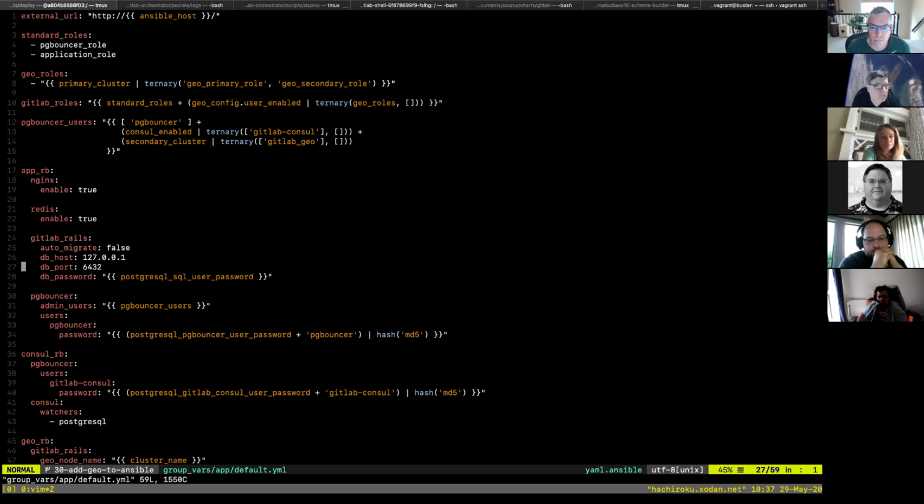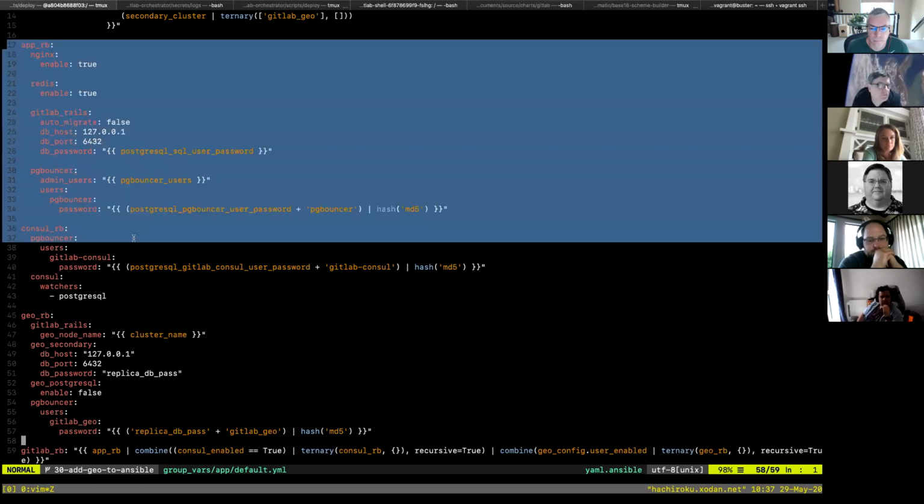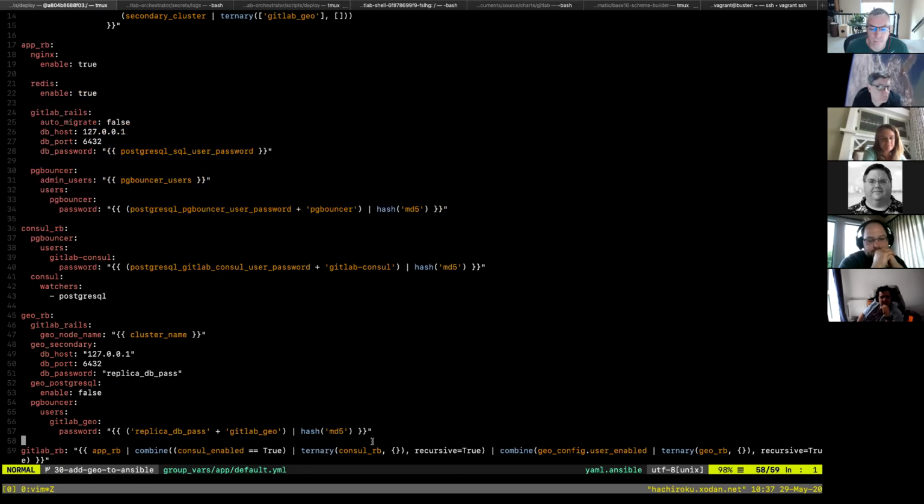So app.rb is your generic app. When console's enabled, when geo's enabled, these will fold over. So here they're going to recurse over. I keep pointing at my screen because I'm silly. These items will each get converged. So the first one, anything that's in the second one, which here is the console RB, will overwrite what's in app. Geo overwrites both. So basically it's an overlay so we can keep adding things. As we extend this, as we add more features, as we add more separation, we can continue this pattern to keep this DRY and keep it together.